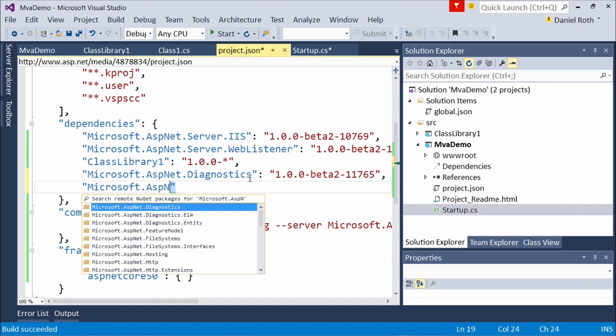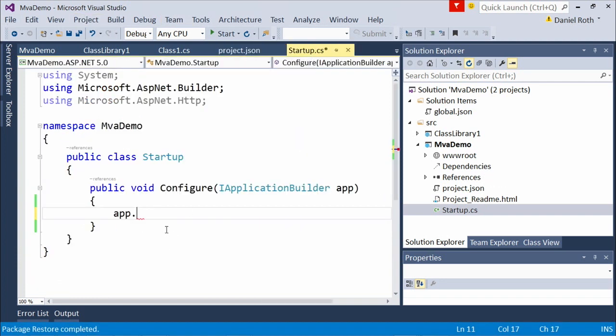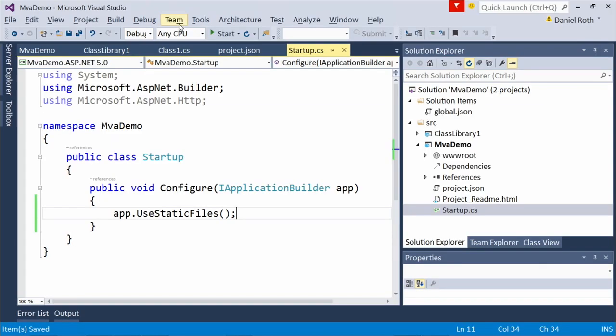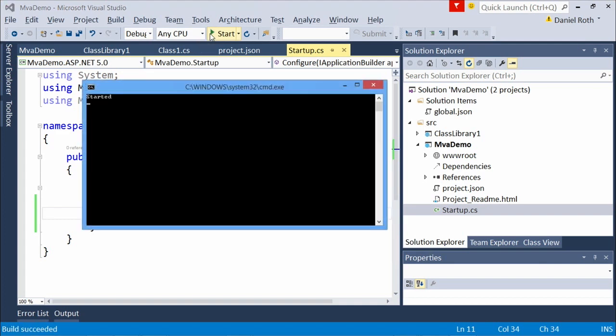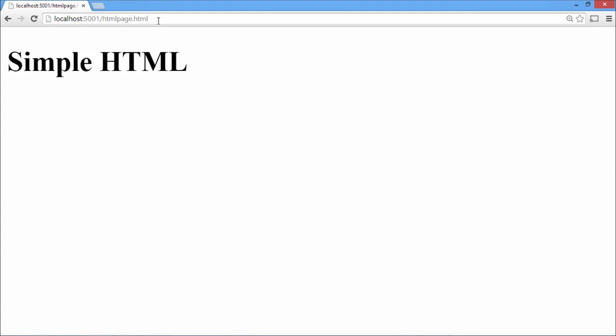So the package you need to actually enable static files would be the static files middleware. So now I can say use static files here. When you add a middleware, it adds an extension method into IApplicationBuilder. Yeah. That's a standard convention. Use and then the name of the middleware that you want to actually run. Okay. All right, so then we said started, and I should see my HTML page back now. There it is. Nice. Okay.